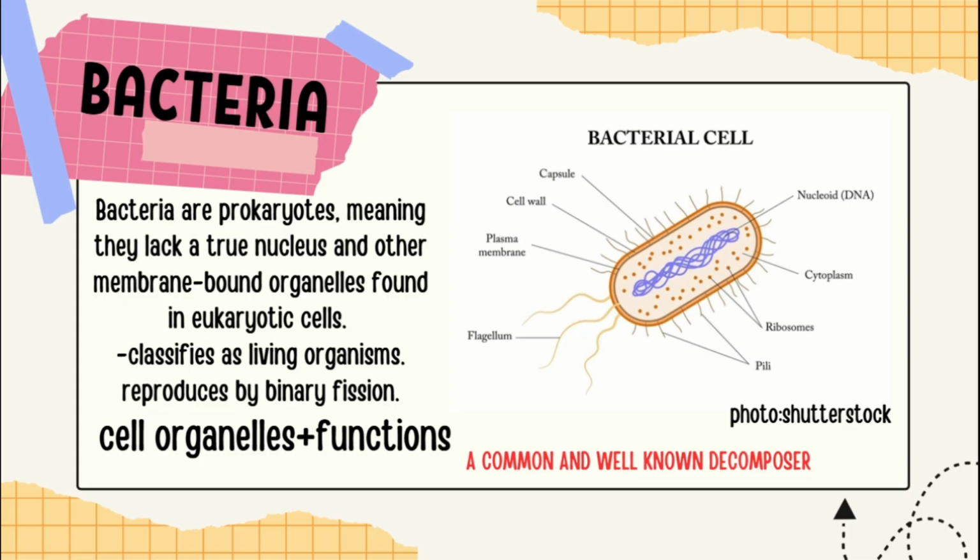Now there are other asexual methods, and I think there's even a sexual method, right? But right now we cannot remember everything. But this is the main method by which bacteria reproduce, by binary fission. So let's take a look at our bacterial cells.